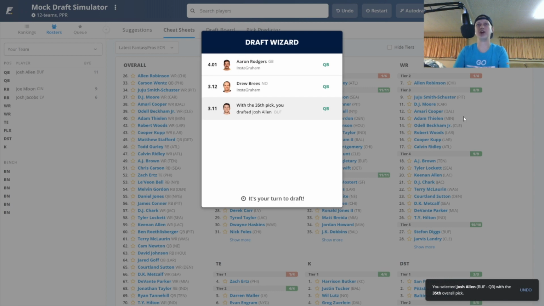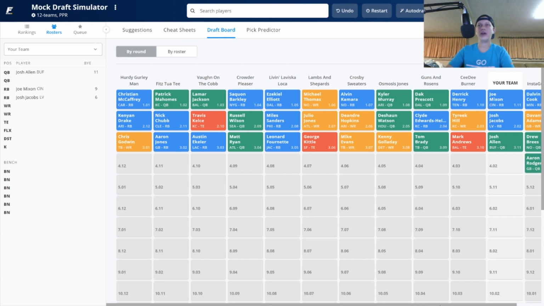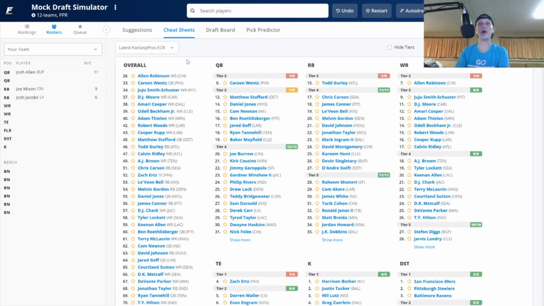So after we went Josh Allen, a quarterback run of Drew Brees, followed by Mr. Aaron Rodgers discount double check, come off the board there. So now we have a real decision to make. Do we want to wait on quarterback and get our quarterback 2 and 3 to be guys like Cam Newton and maybe Kirk Cousins and Gardner Minshew, or do we want to go ahead and lock down Stafford here?